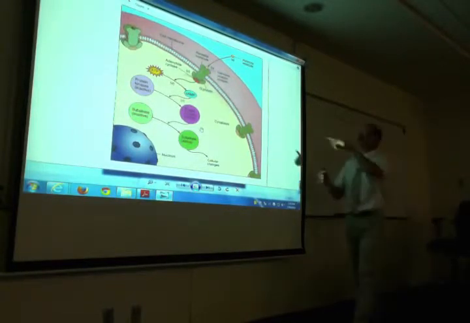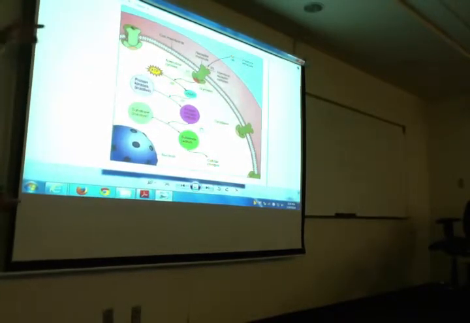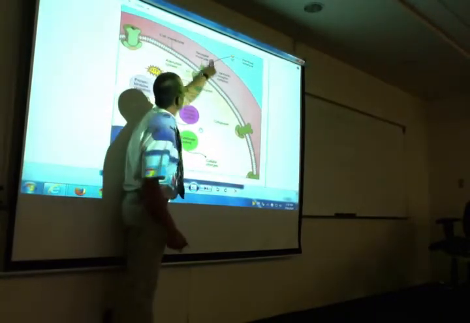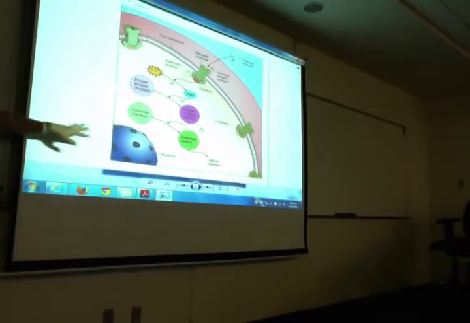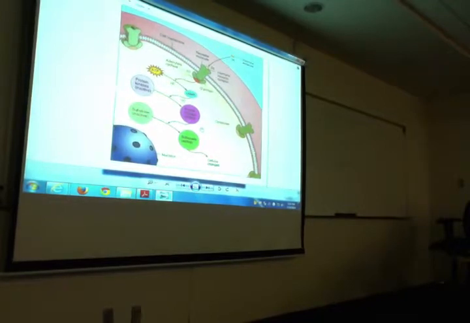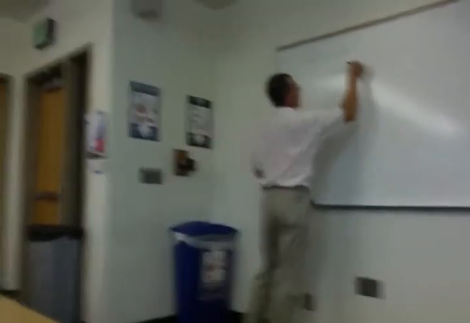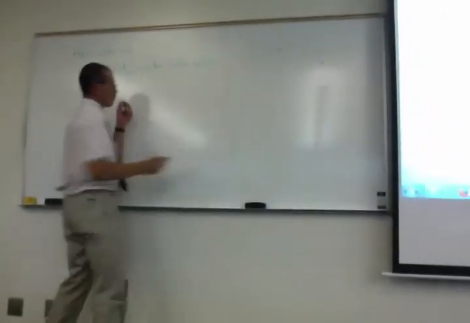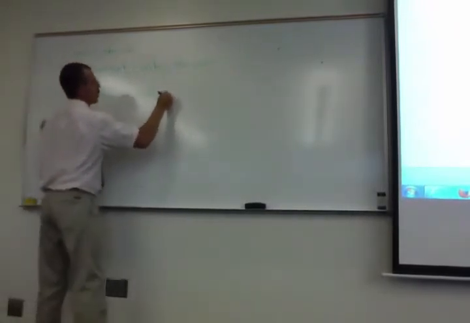So here's my hormone up here. It can't get through the membrane because it's not a lipid. So it has to bind on a receptor. That turns on all this other crud you don't have to know to tell your nucleus what to do. So let's write that over here. So if you're a non-steroid, you cannot enter the cell. Right? You can't do it by yourself. So what do you do? You bind to cell receptors.